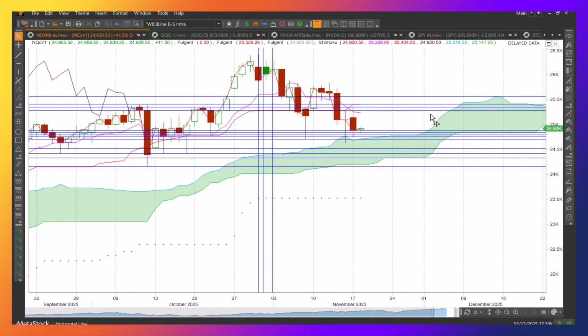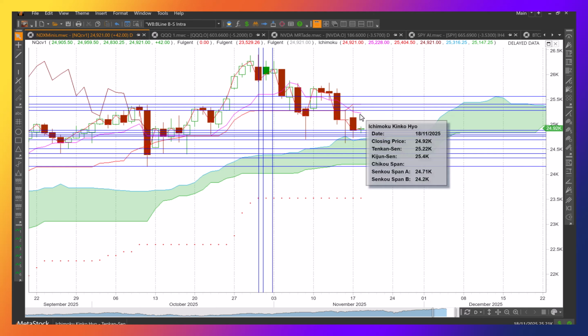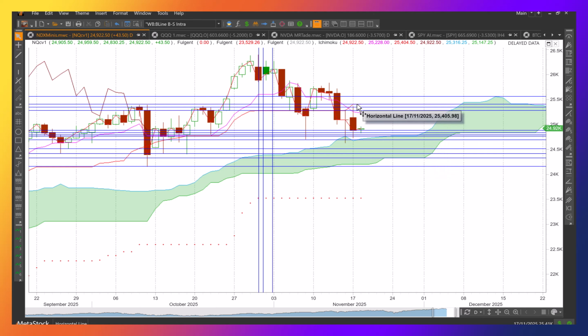So these are the upside targets if support holds at the bottom of the cloud when we get there, as well as a potential rebound from the top end of the cloud. And then the upside target first stop would be the turning line of the cloud, and then the standard line of the cloud, as well as the top end of the front end of the cloud.